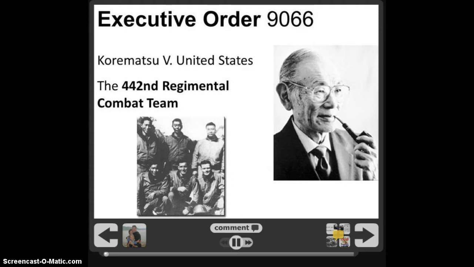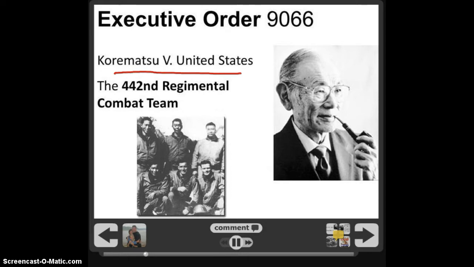Well, when you talk about comparing World War I and World War II, one of the most obvious connections is the idea that during times of war, you are more likely to lose your civil rights. During World War I, we talked about the Schenck case and the restriction of free speech during war, establishing the idea of a clear and present danger. And during times of war, your speech can be restricted. During World War II, we talked about the equally important court case, Korematsu versus the United States.